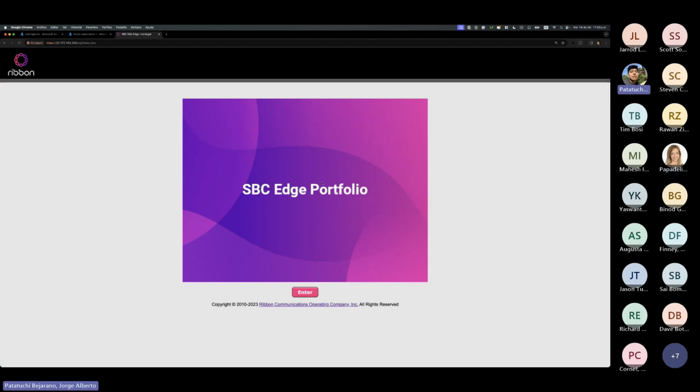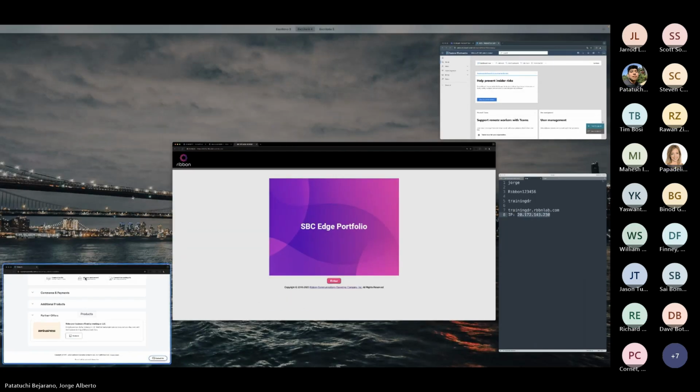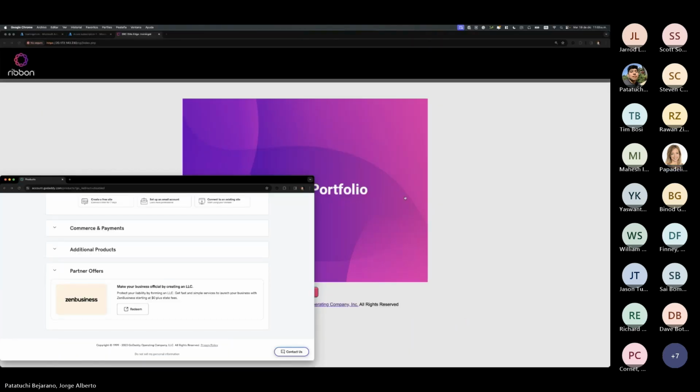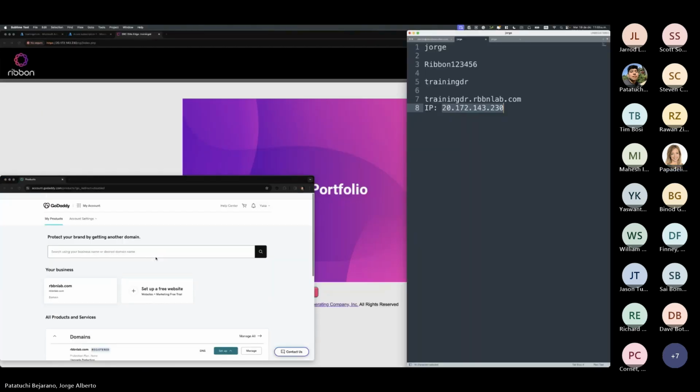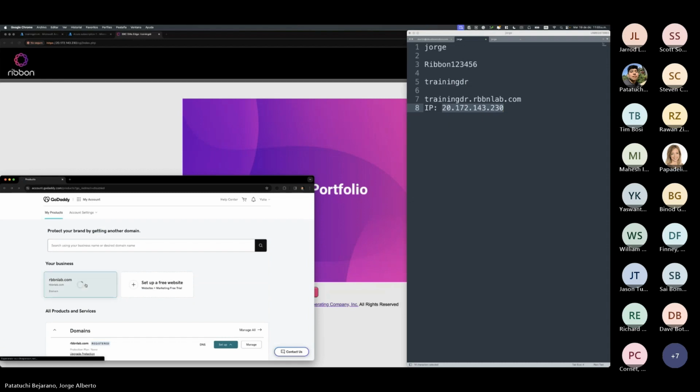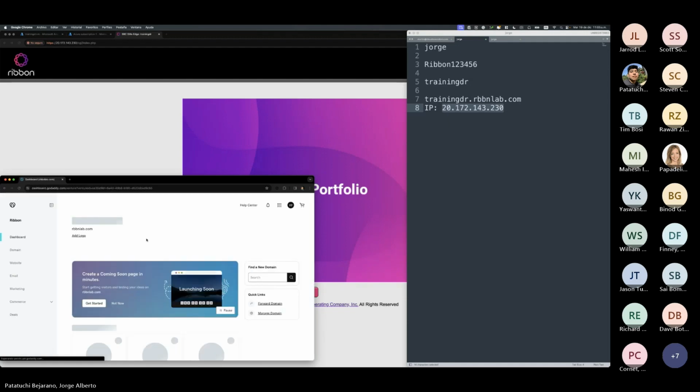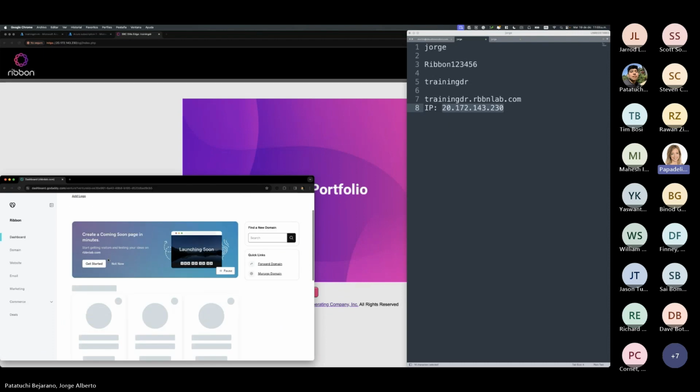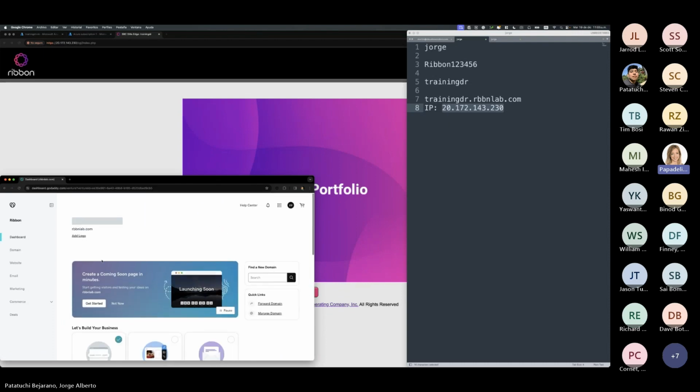Everyone is able to access? Yeah, I was about to ask if everyone else is able to see the same screen. Mahesh and Jaiswal, are we good?